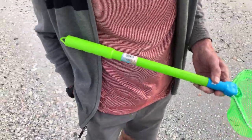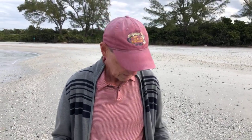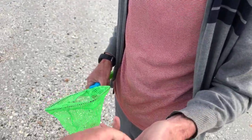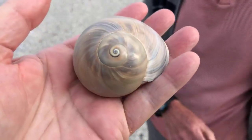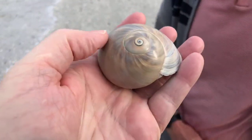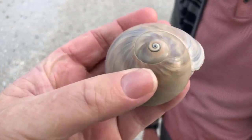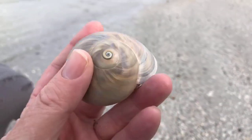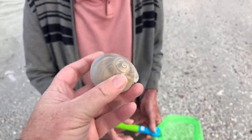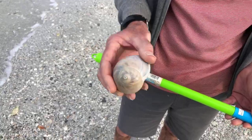But I found something better than that. A gold Rolex? Actually, I found a fishing reel yesterday. A fishing reel? In good condition? Oh, look at the hole. Look at the size of that. It's one of the biggest ones I've ever seen. Probably the biggest one found on this beach. Was that on the beach or in the water? In the water. Unbelievable, Bill. What a find. That is incredible. Look at the color on it. What a monster.